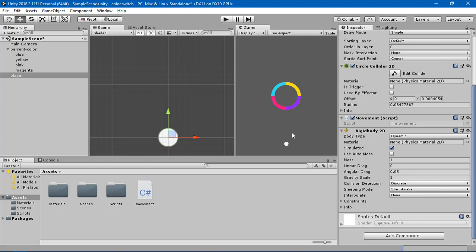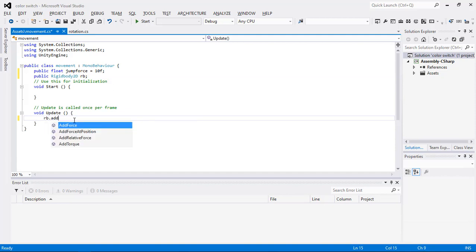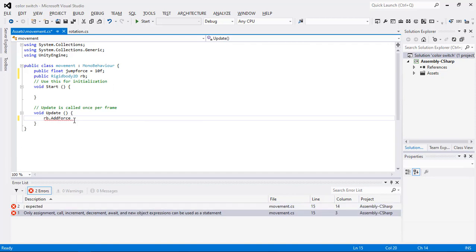Now that you're using a rigid body, you can simply use the transform in the movement, but transform is not going to look realistic, so I'm using this public Rigidbody2D rb. We can jump the ball by using rb dot add force, but this will also not make it look realistic.